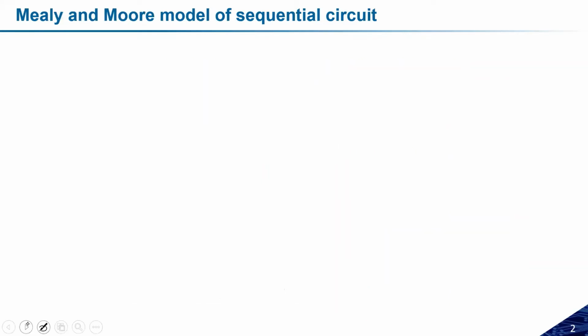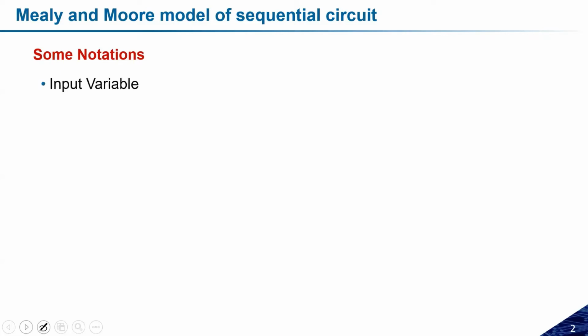One more thing before we study the Mealy and the Moore model. We are about to understand two different models for the sequential circuit, so we need to know about the different parameters of the sequential circuit models. What are the terminologies or notations used in the Mealy and the Moore model? Let us check it out.